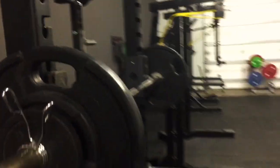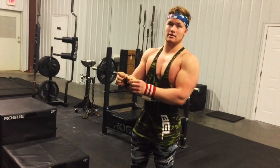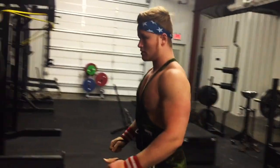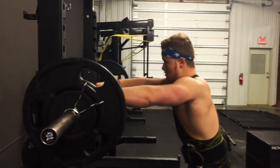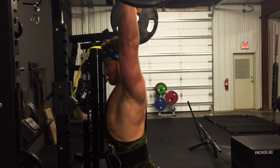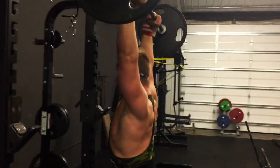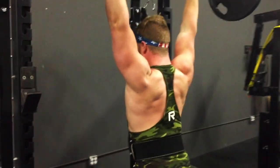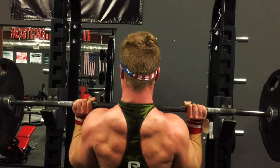I'm going to hit my fifth set now. Notice how the bar path is more of a crescent — it's curved, not straight up. As soon as the bar gets above the head, it goes behind. Watch how he pokes his head through as it passes. The head goes back, bar clears, then the head pokes through. See how the barbell curves as it presses up — that's important. Overhead press. Start growing this region.